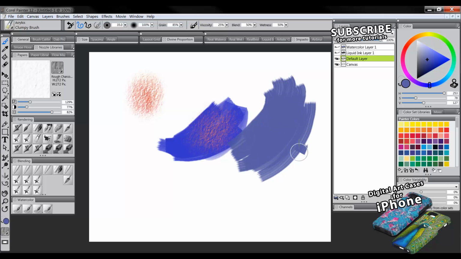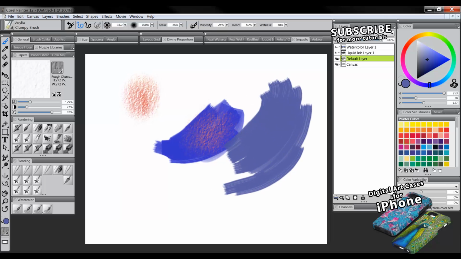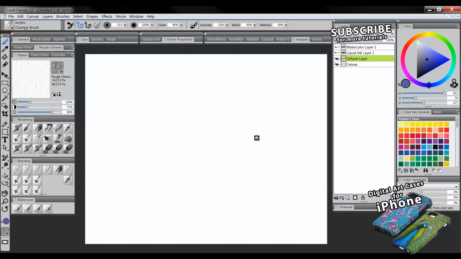So what you want to think about now is how you want to paint, because you might want to do some paintings that look like acrylic. If that's your goal, then you might want to intentionally only use acrylic brushes and try to paint in such a way that it looks more like acrylic. Same thing with chalk. However, you don't have to do that if you don't want to. If you want to mix mediums, you can mix mediums. And what I prefer to do is experiment with brushes. For instance, think about what you want to paint, and then find a brush that works really well for that.